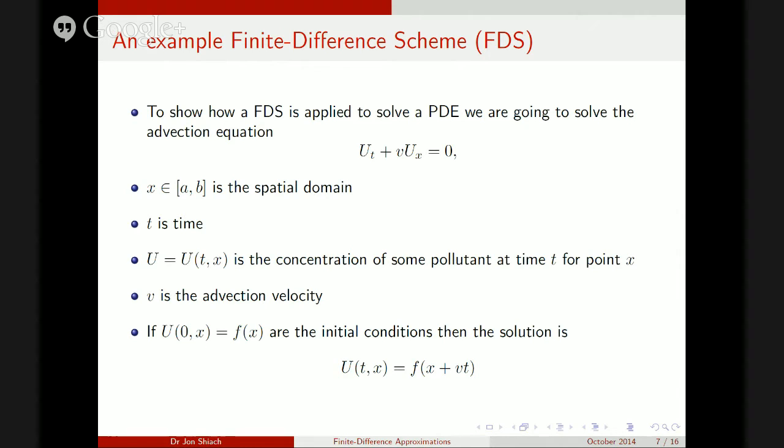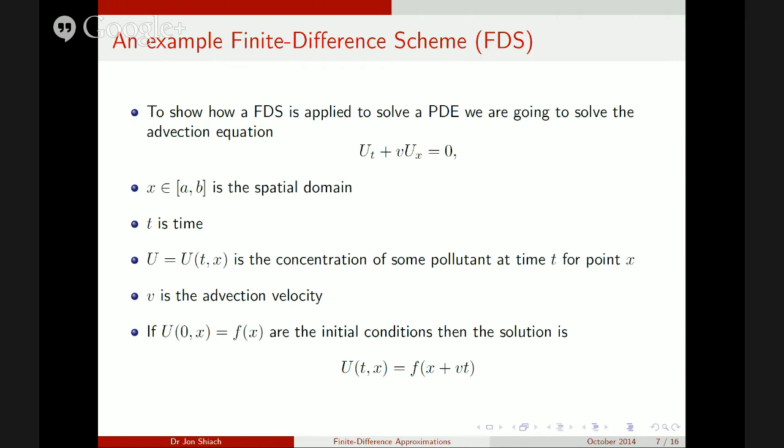The PDE we're going to solve is called the advection equation. It's a hyperbolic type equation. We're going to be looking at this in more detail in a few weeks' time, but for now it's quite a simple PDE. This models advection. It models transport of some substance along a channel. So it just models pure movement, it doesn't model anything else.